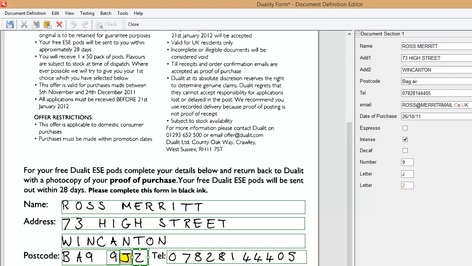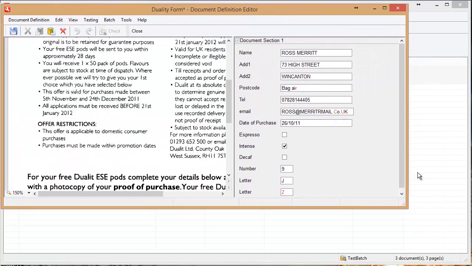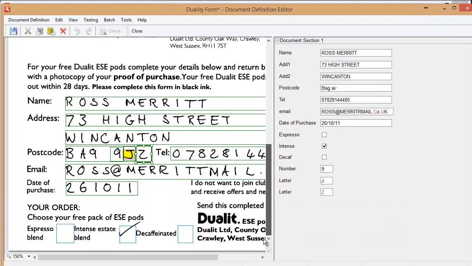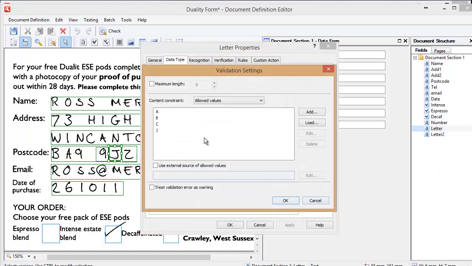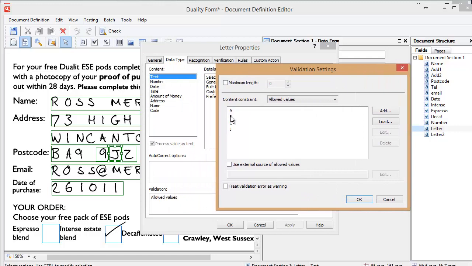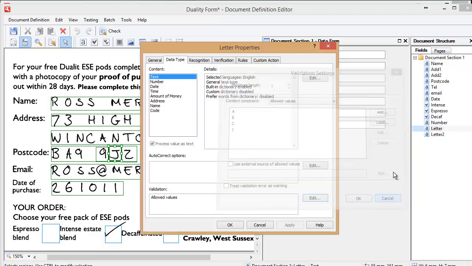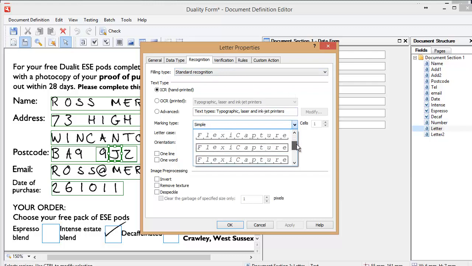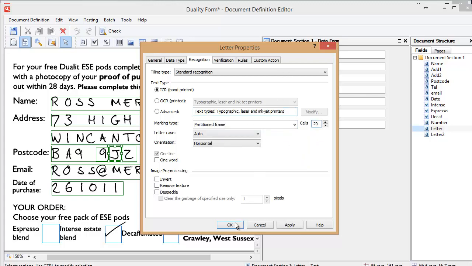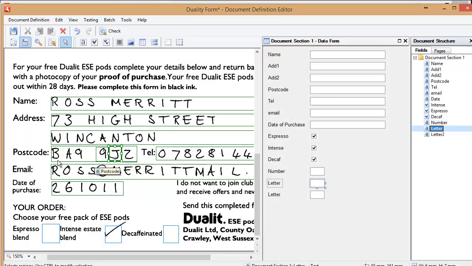So getting good results from this software is all about the setup and the verification rules behind the scenes. In one of these forms, if I go into letter 2, which is the J, and I go into the properties of that, what I was doing there is saying that it has to be an A, a B, a C, or a J to meet these samples that I've showed you. Under recognition, we can tell it what type of field to expect. So this is where, if we design the form correctly, we have a choice of boxes like this, or like that, or like this. And again, we can say that it's like this, and there's 20 cells.